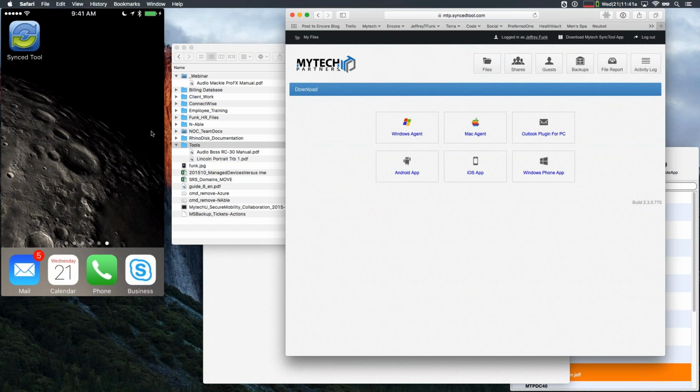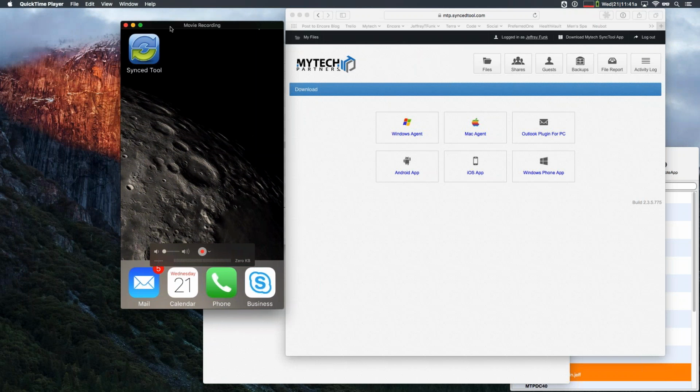Yep. And it's past tense, as you notice on the mobile app that Jeff has over on the left-hand side of the screen. It's synced, S-Y-N-C-E-D tool, and you find that. You can search for that, and it's a free download. Yep. And I could show you that search, but we don't have to. We can just go right in and take a look at the app itself.